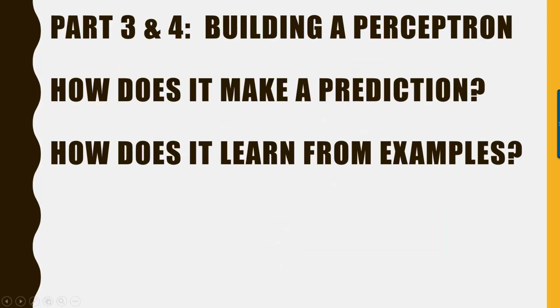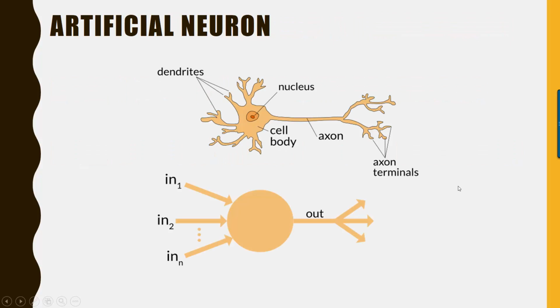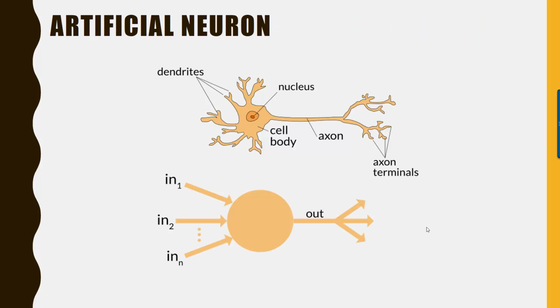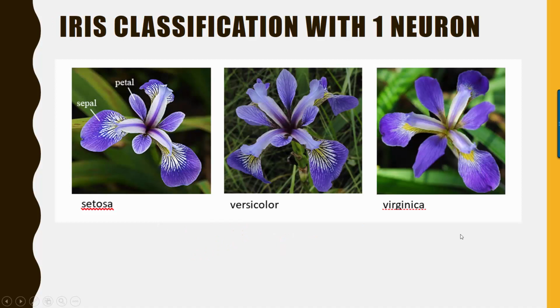So let's dive into the details about how the neural network actually makes its predictions. But we're not going to do it for a full network. Today, we're just going to do it for the building block of the network. So we're just going to look at a single artificial neuron, which I had said was called a perceptron. And rather than doing it in the abstract, you might think that you need a whole network in order to classify anything useful. Turns out that's not true. You can have a machine learning model that consists of a single perceptron, and it can still solve some important classification problems. So we're going to make a one neuron classifier that classifies a famous data set called the iris data set. And here it is.